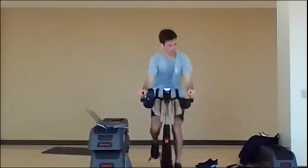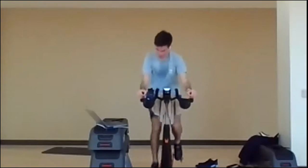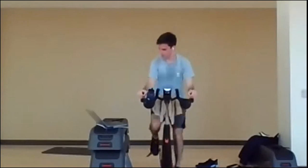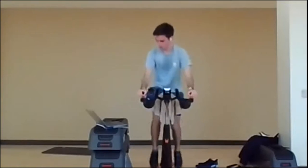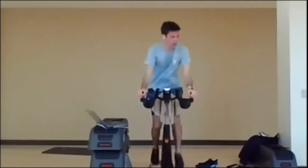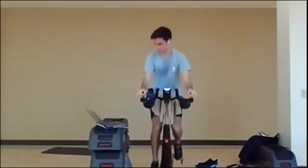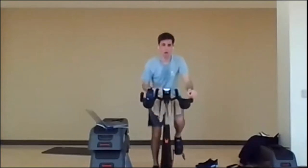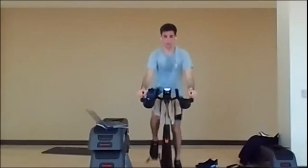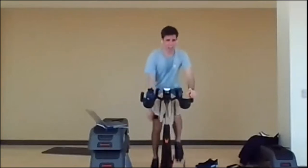Getting really gritty right now. Pushing with every step. Engaging that core, engaging those legs. Right, right, right, right. Three to five. Two turns left. We're gonna get to the top of our hill soon. Three to five, second to last, one more. Get to the top of your hill right now.